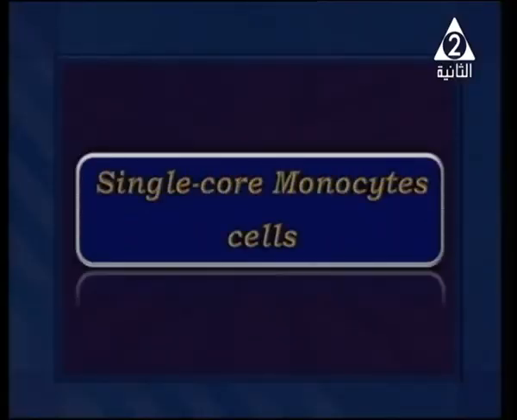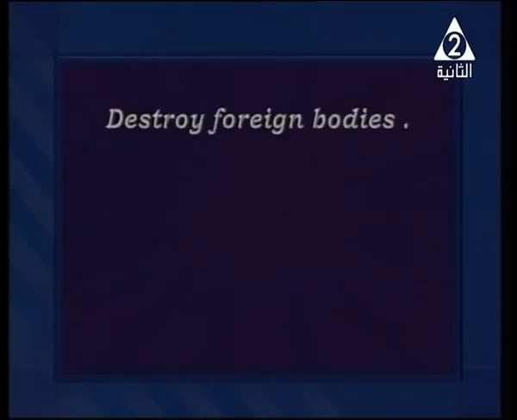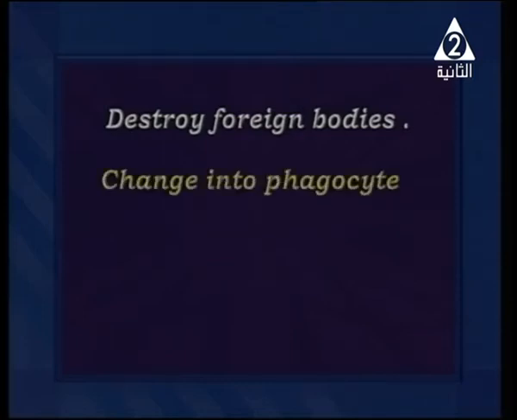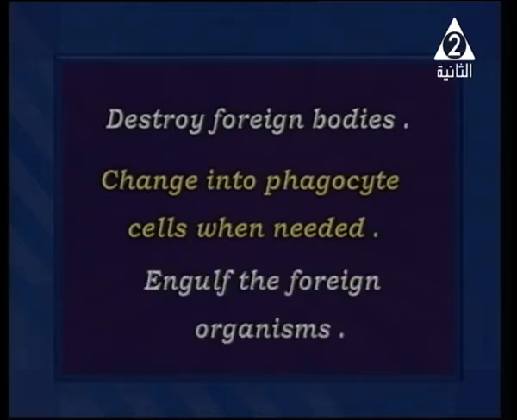But we also have the single core monocyte cells. Their main function is destroying the foreign bodies, and also changing into phagocyte cells when they are needed. So they have different functions. Finally, they engulf the foreign organism. Engulf here means, when you take something rapidly inside your mouth cavity. This is the meaning of engulf.